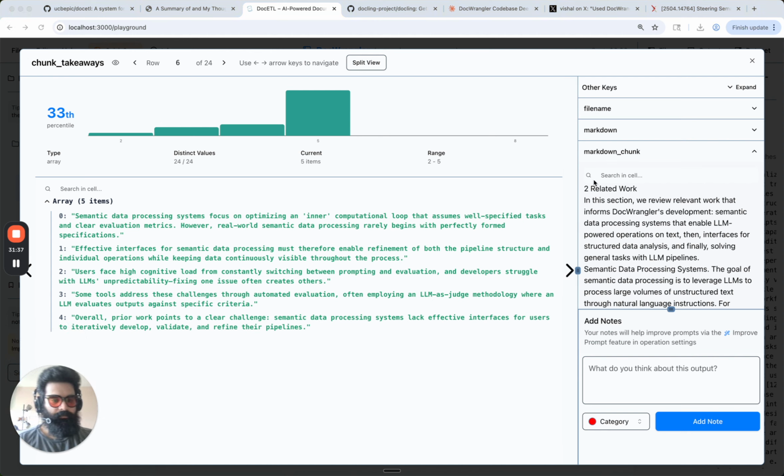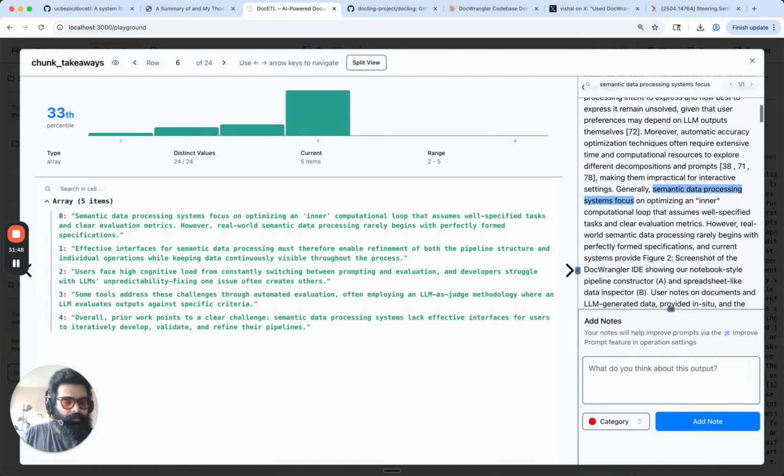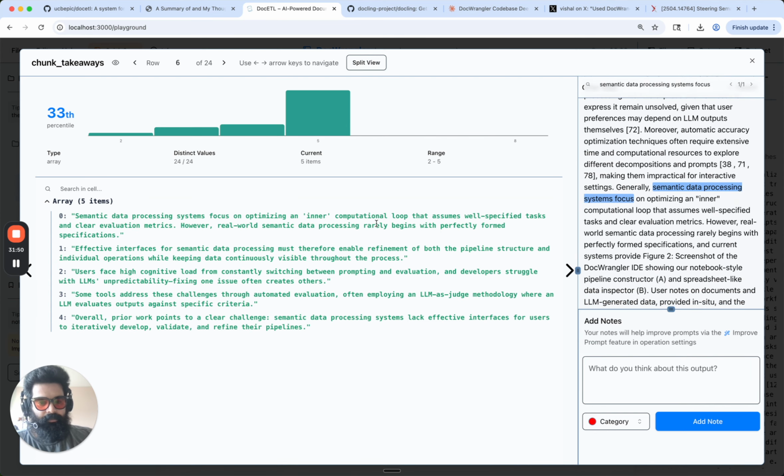And let's search now. So this should be verbatim or close to it. Processing systems focus on optimizing an inner computational loop that assumes well-specified tasks, clear evaluation metrics, rarely begins, perfectly formed specifications.